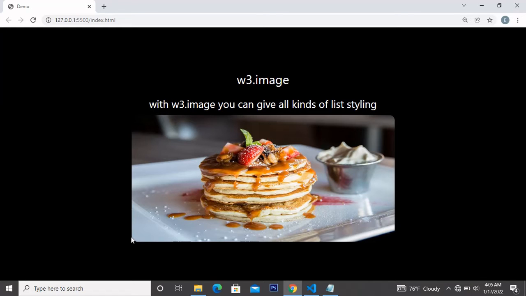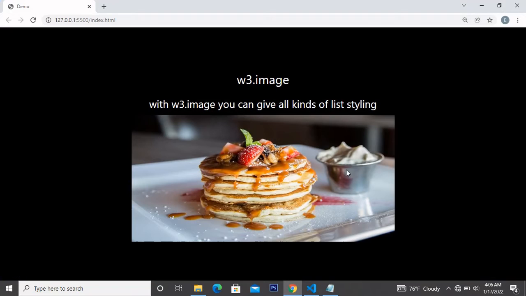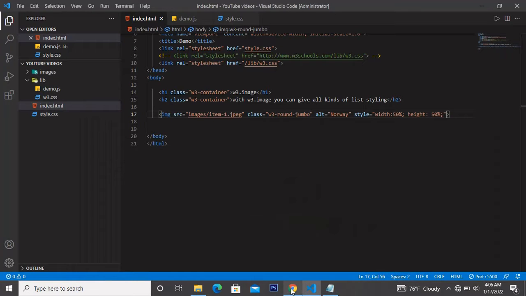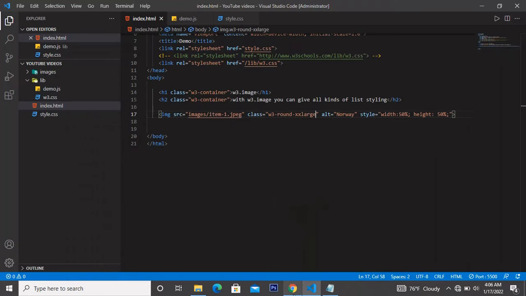So it increases. If we say jumbo, which is excessively large, you see, it increases more and more. So that's for having a curved edge on the image.